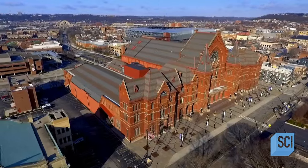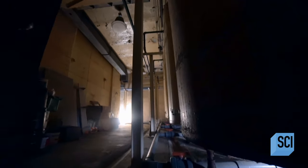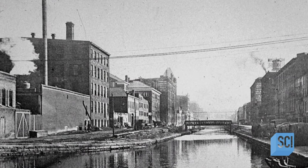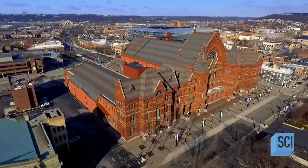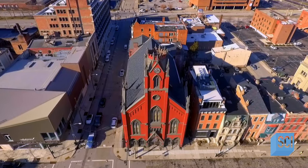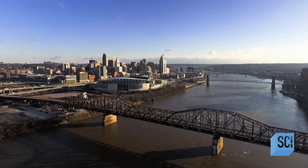Despite these investments, society was changing and the industry was in for a rude awakening. The United States entered World War I in 1917. All of that German-ness that made Over the Rhine such a unique European-feeling place all became bad — that was really the first blow. Prohibition went into effect nationally in 1920, and all of this industry and culture really started to collapse all at once. By 1918, laws were passed forcing breweries to shut down, and for many years, things looked very bleak for the Over the Rhine district. Some breweries tried to survive by brewing illegally, but police raids squashed most efforts, and soon the Cincinnati breweries were seemingly forgotten.